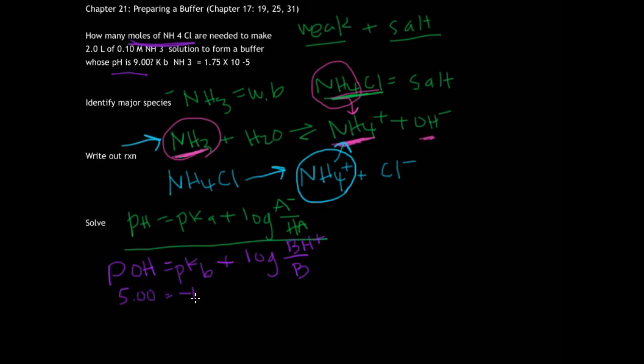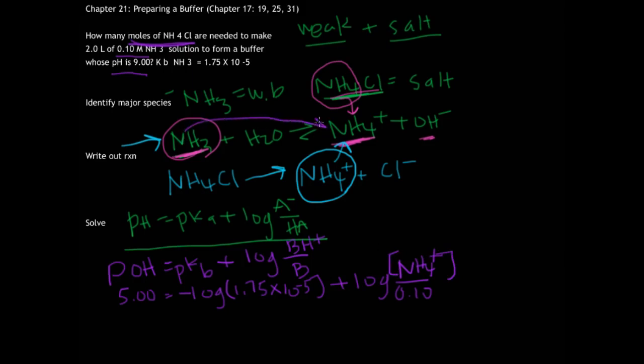What does p mean? p means opposite the log of Kb, and the Kb is given as 1.75 times 10 to the negative fifth plus the log. The concentration of base being used, ammonia, is 0.1 molar. Okay, and then this is ammonium concentration. That's its conjugate, right? Ammonia and its conjugate. So I can solve for the concentration of ammonium, and then once I know concentration, I can use molarity and volume to get us moles. So plug all this in your calculator. I'm going to let you do that.